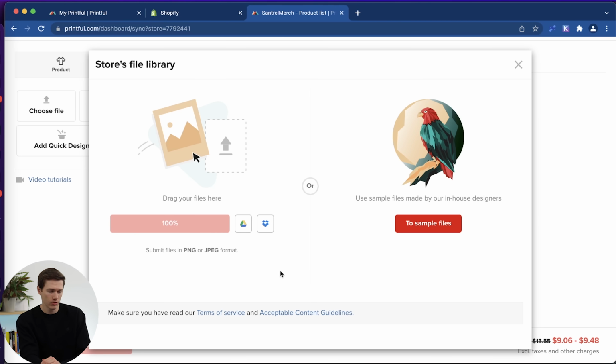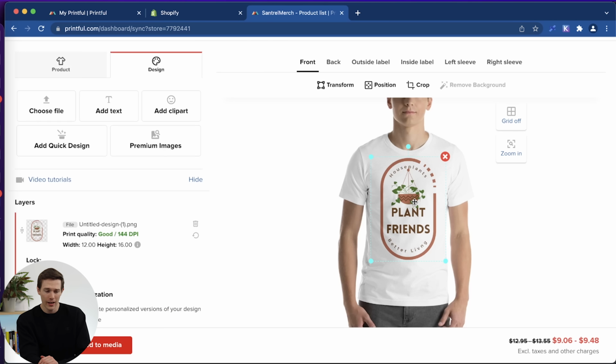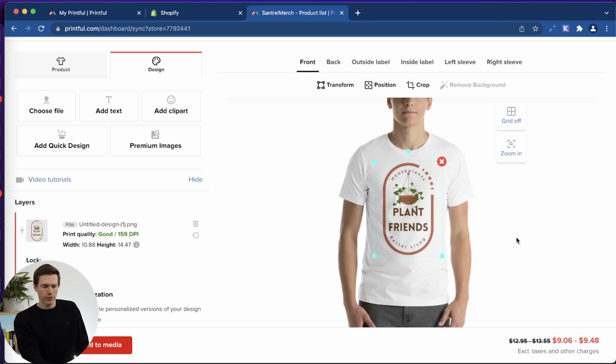It's going to be absolutely massive, and we are most likely going to have to shrink this down. So I'm going to click on select. It's going to put that right here, and you can see that's like the entire shirt right there, which is really, really big. You can see if we drag it, it fits almost perfectly, but I could shrink it down very slightly and center that right here. And there we go. So now we have the first shirt ready to go.